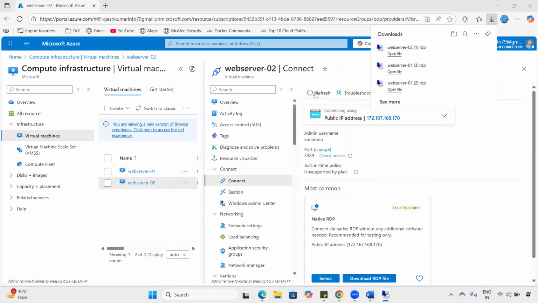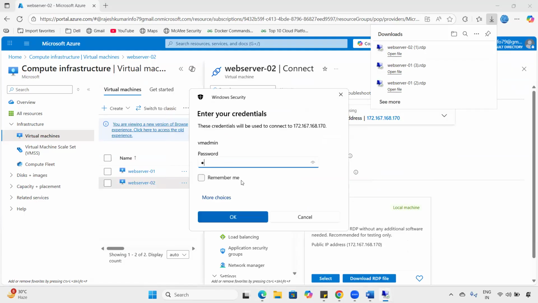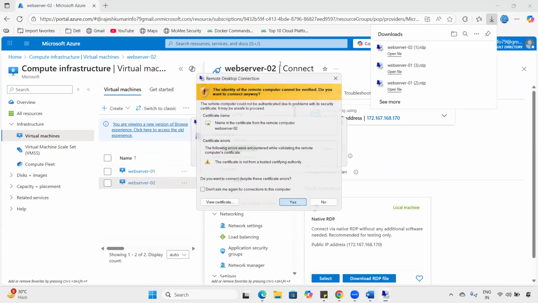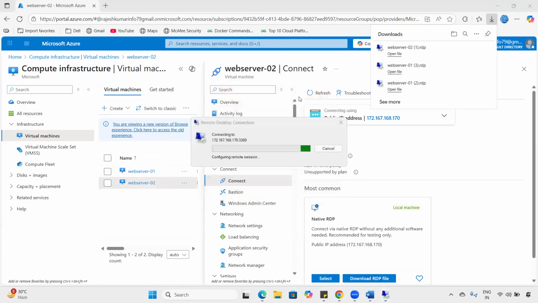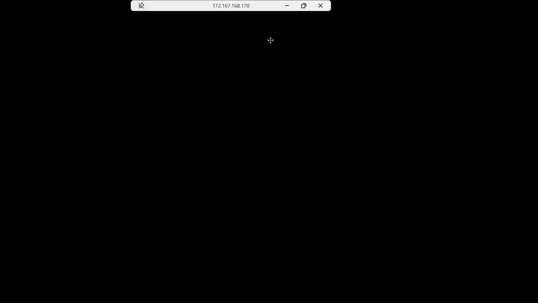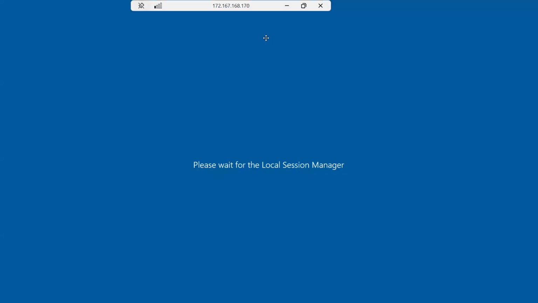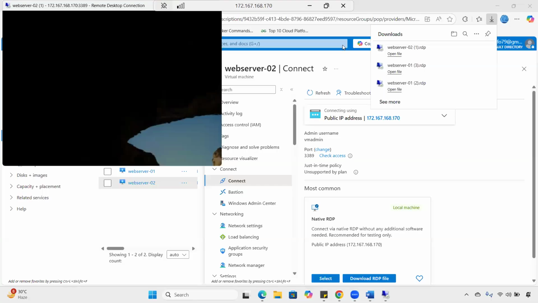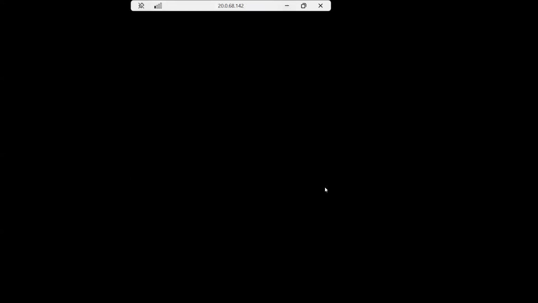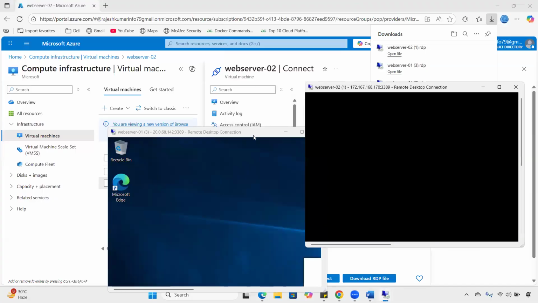Let's connect. Now I have two connections ready, so let's wait for these servers to get sync. Then I will install the IIS role over here.